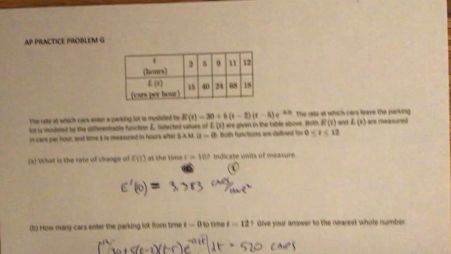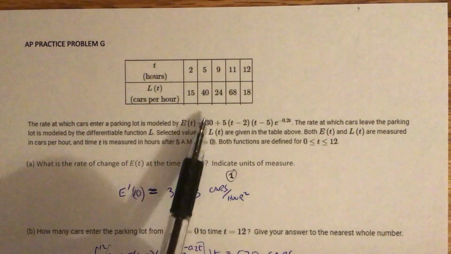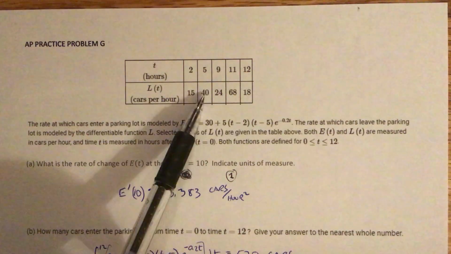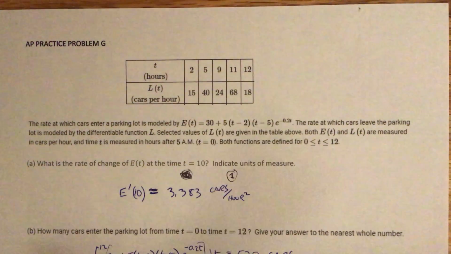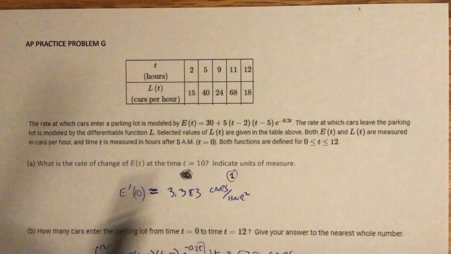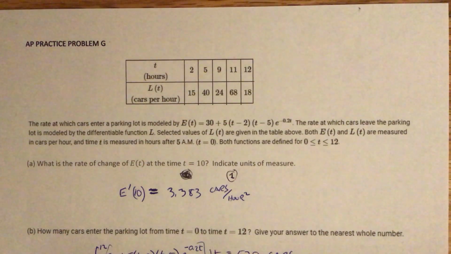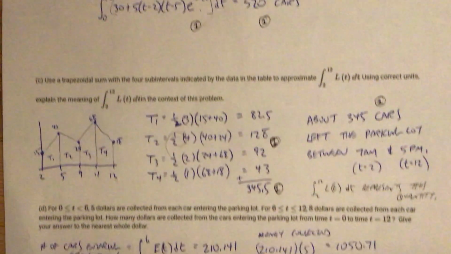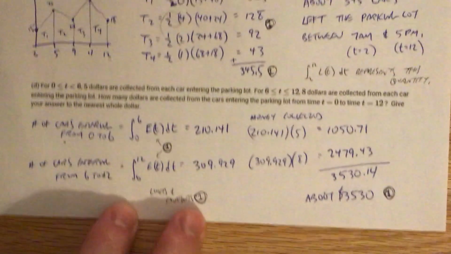So once again, this one has a table and a function in it, where problem F, the one that preceded this, had just the table in it. So like I said, they like tables, analytic functions, and graphs. So they normally do some combination of them. This time they didn't put the graph in, but they definitely hit the analytic function and the table. All right, and I believe I went over all the point values, so you should know how you can get all 9 points on this, or if you did it and you could see where you went wrong, what points you might not have gotten.